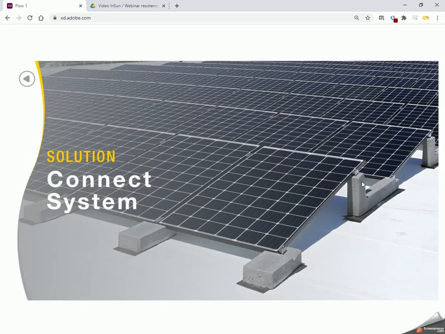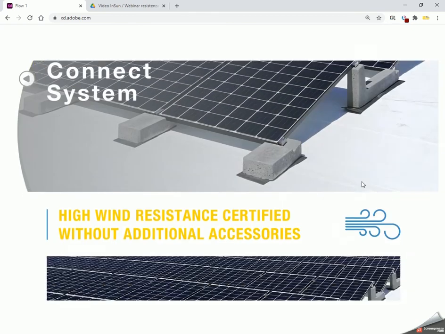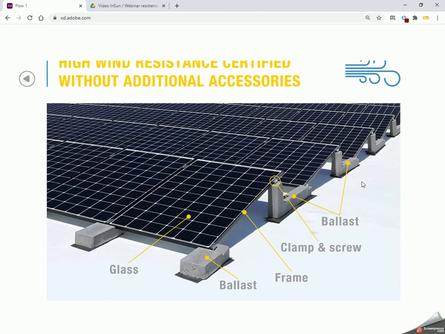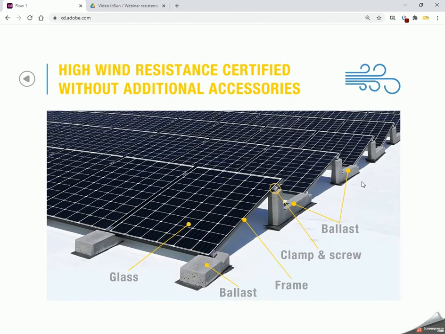Now, I want to show you more specifically the resistance features of the Connect system. The Sun Ballast Connect system is extremely innovative because it is a connected and fully linked support. So it doesn't unload the wind load just on the ballast, but it distributes the load to other elements of the structure too, as you can see from the pictures: the glass panel and the fixing parts, clamps and screws. This feature is quite important and needs to be considered in order to fully understand our advice and therefore the calculation and sizing we offer.